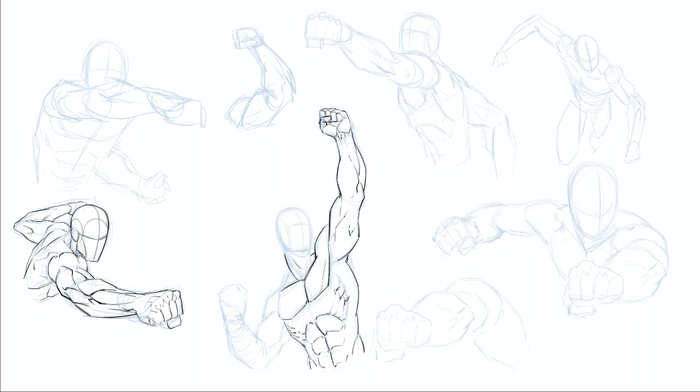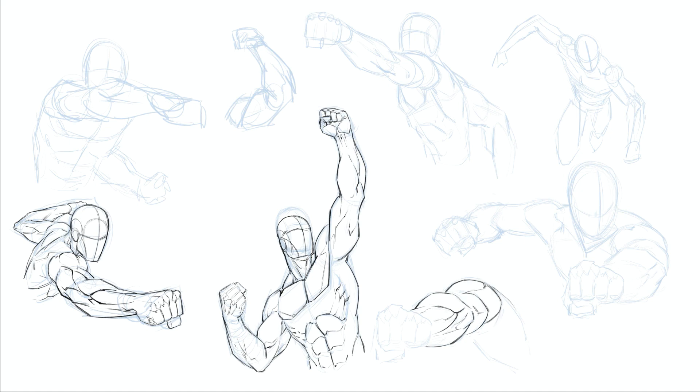I'm not saying this is realistic anatomy by any stretch, but it's my stylistic approach. Once you get these forms and shapes working in the way you remember them — in the way they relate to how you like to see them in your own artwork — the easier it gets to turn these things on the page and in your imagination, which is very important for doing dynamic poses. Things get larger when they come close towards the camera.